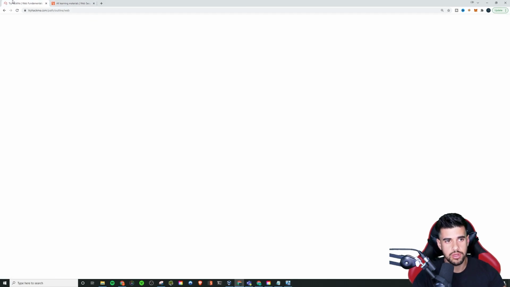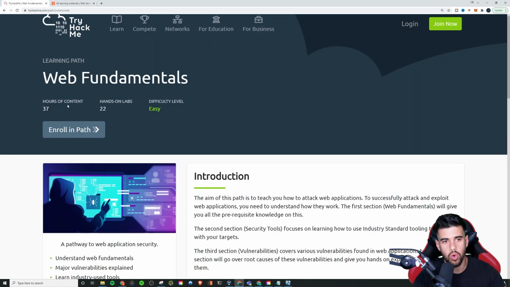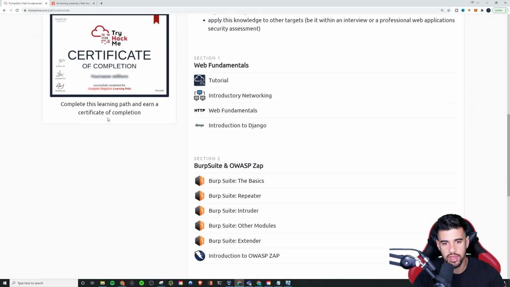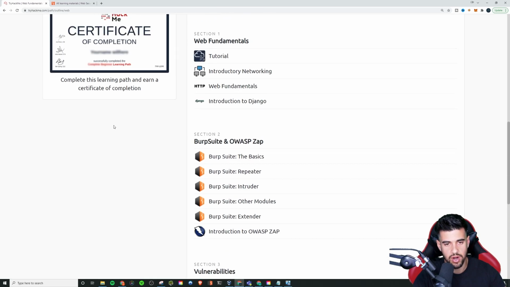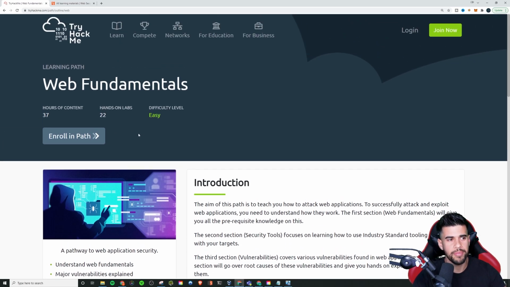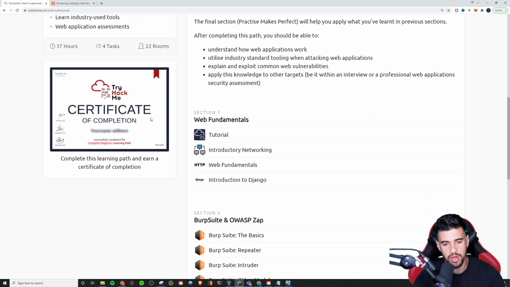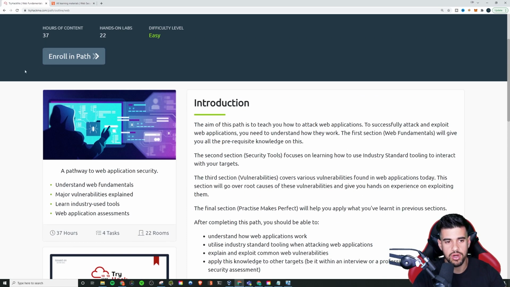But if you're someone completely beginner, or if you are not looking to become a web app specialist necessarily, you want to learn more about the red team stuff, you want to get better at your CTFs or your binary exploitation, or, I mean, for binary exploitation there are other resources I'd recommend, but they do have some of that on here. But say you want to learn some other topic, right? I would say that that's where TryHackMe really shines.